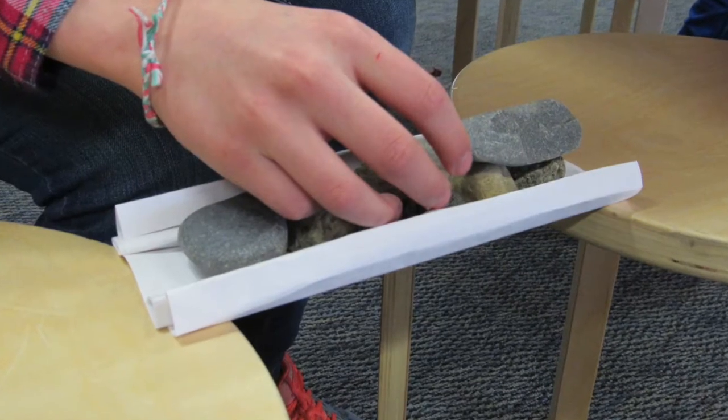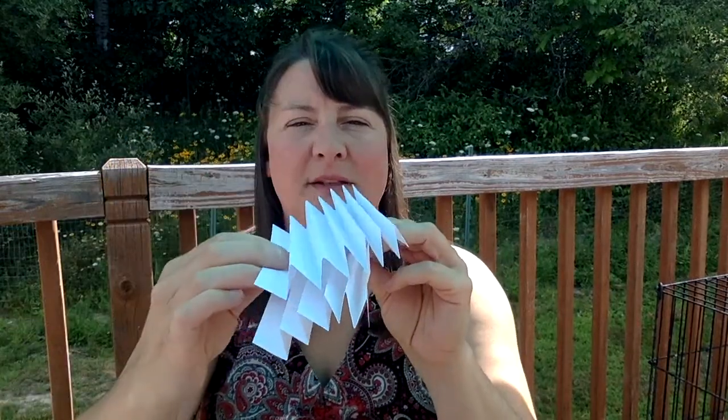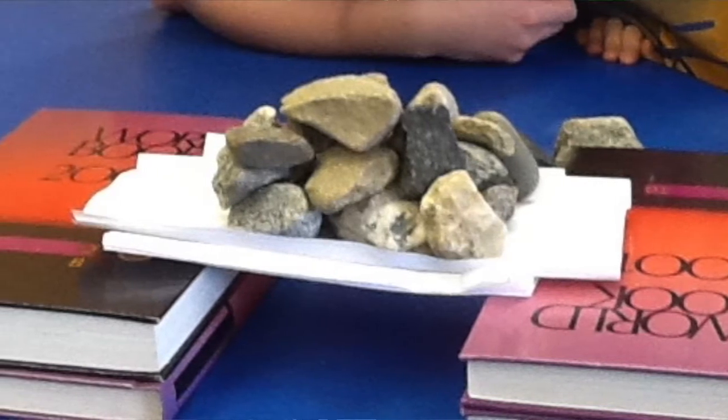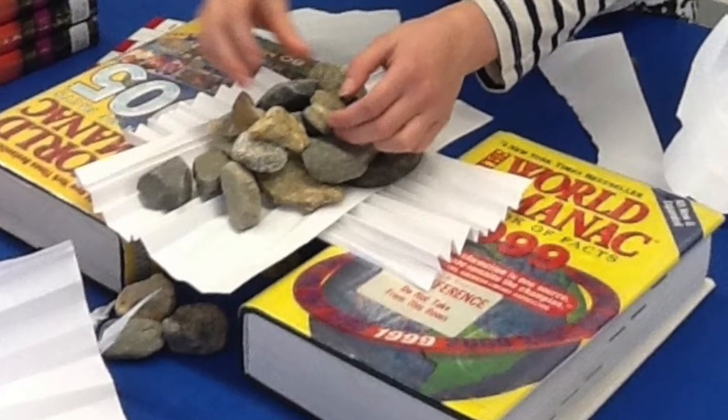A basic folded sheet is just a platform bridge. If students get stuck there, we start talking about ways to fold the paper to make it stronger. For example, this is a truss — in a truss bridge, we've folded up the edges just a little bit, but that adds an incredible amount of strength. One class of fourth graders came up with the idea of folding the paper like a corrugated piece of cardboard. They initially folded both sheets in the same direction, but then as they experimented, they alternated the folds perpendicular to one another and were able to hold an incredible amount of weight using that model.